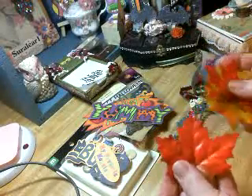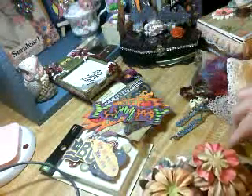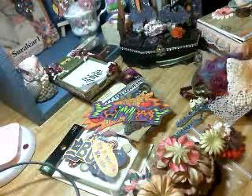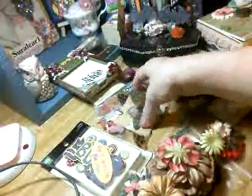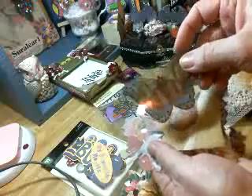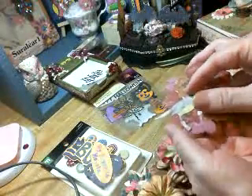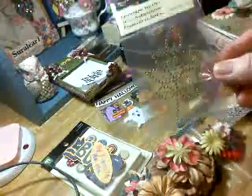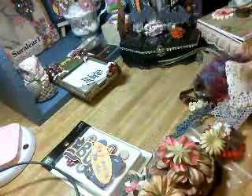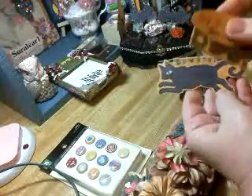Oh, and then I've put in all these leaves you can use. And I'm going to try to slide in the flowers — you'll get all these flowers. They're a mishmash of all kinds of flowers. And then I have some cute little titles that you can put on the cards. And then here's more fall: this lovely butterfly, this cute bird, and another bird. And then some Tim Coffey pieces. And then this glitter leaf. And then I think this is cute — so you won't be offended with this one. And then here's my favorite monster and a little cat that says spooky and boo. My pumpkin. Beware.